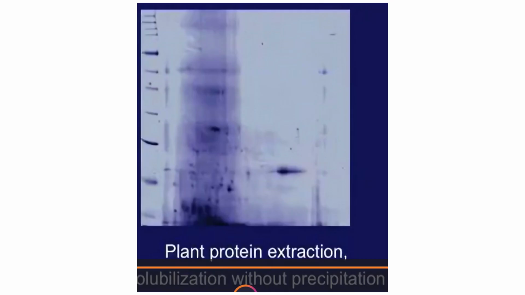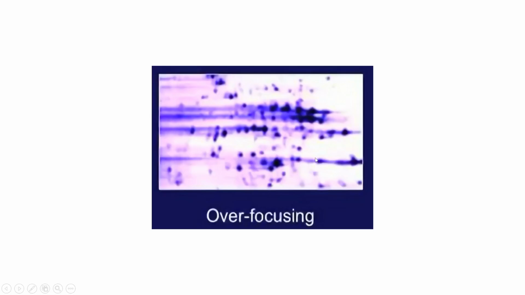You need to make sure that your protein is prepared much more accurately, and the type of staining you are using and the way you are making your gels are good enough so that your results are good. If you are doing solubilization without precipitation, your gel might look something like this. If you have only equilibrated with DTT and have not alkylated the disulfide bonds, the proteins might anneal again with the disulfide bonds, and it might give you some separation something like this.